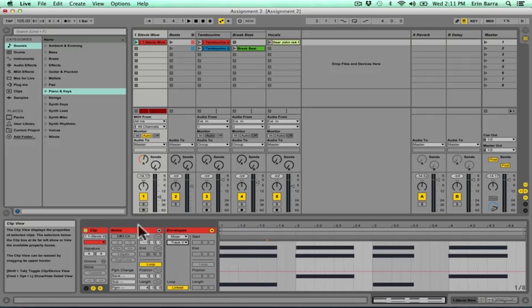If the track isn't already record enabled, you're going to arm it here. And what I want to do is record in some volume swells so that the volume of the clip raises and lowers at different times in its duration. The first way I'm going to show you how to do this is to play it in. So if you have a controller with a dedicated knob or fader for adjusting the volume of this track, you're going to use that. Otherwise, you can temporarily MIDI map one for this purpose.